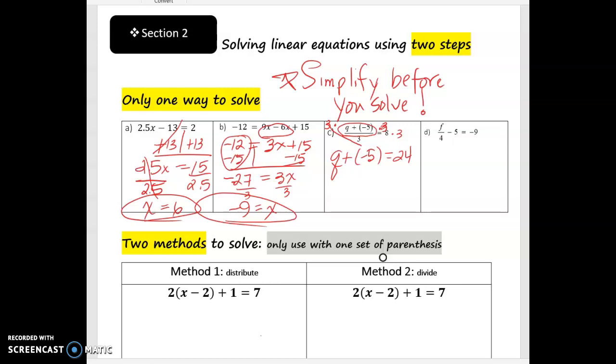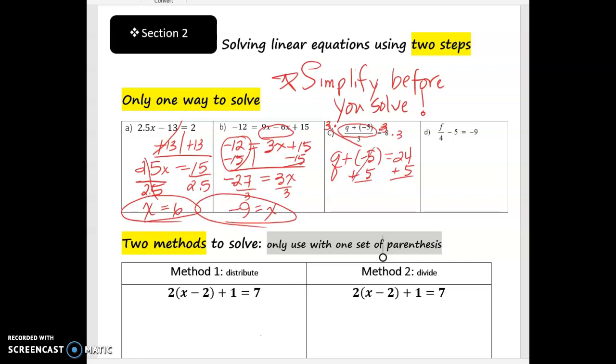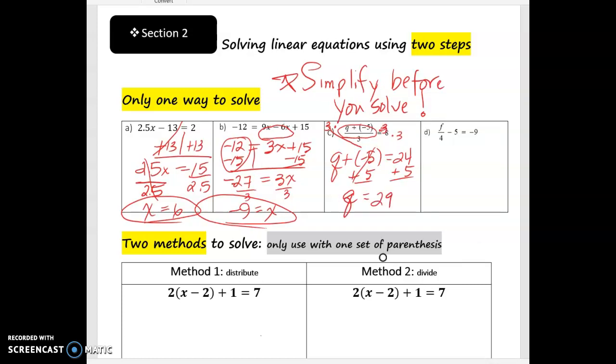Okay, so down again, back to that simple one-step equation. So even though this is an addition equation, 5 is negative. So instead, I'm going to add a positive 5 to this. Think about making a 0 pair. So that's what I'm doing here. I really want these 5s to cancel and 0 out. So that leaves me with q, and then 24 plus 5 is 29. So that's my final answer.